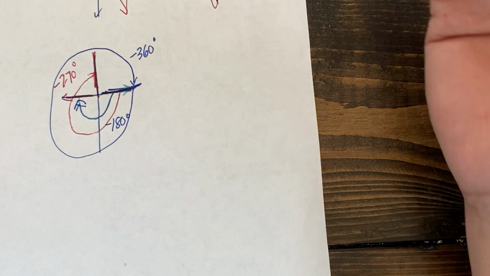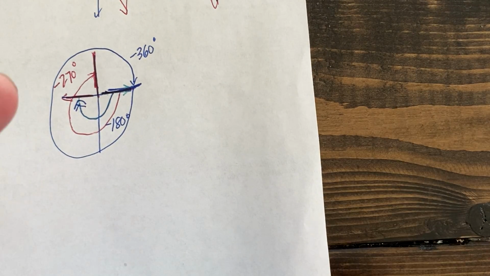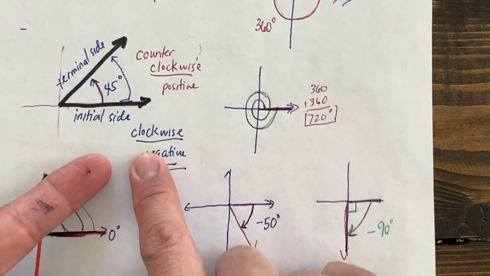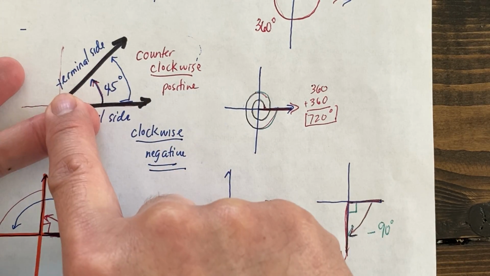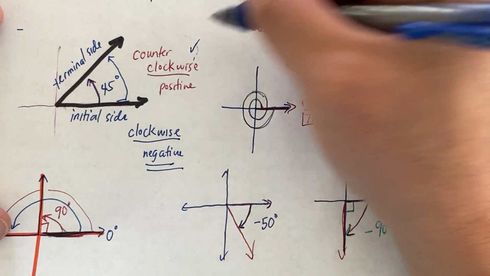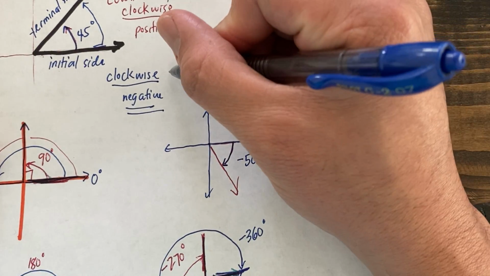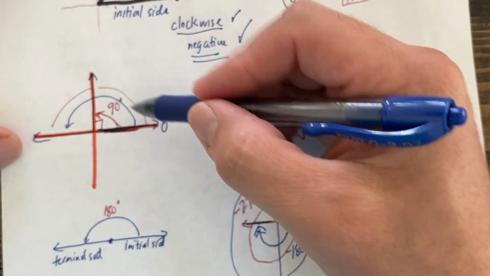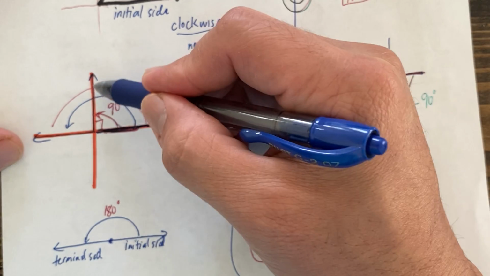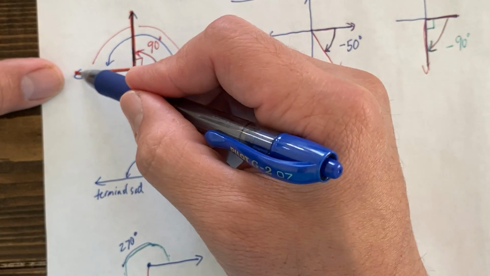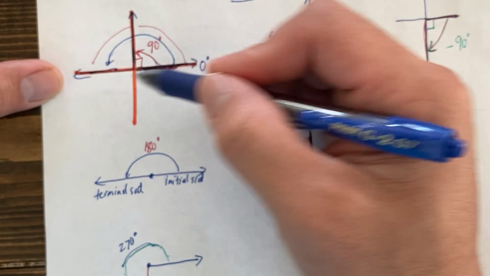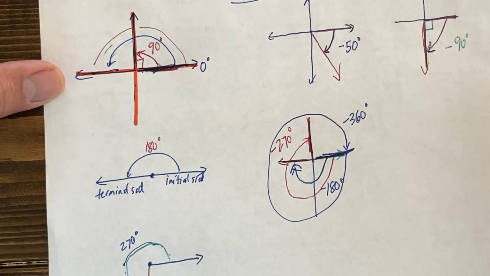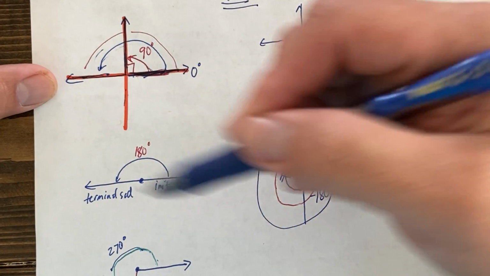Okay, so it's very easy. You just have to know a couple of things. You know what the initial side is, where the terminal side goes, the movement. If it's counterclockwise, it's going to be positive. If it's clockwise, it's going to be negative. Some basic things that you should know: from the 0 degree, this is the 90, the 180, from here go around is 270, and the complete revolution is 360. And likewise if you go the other way around.